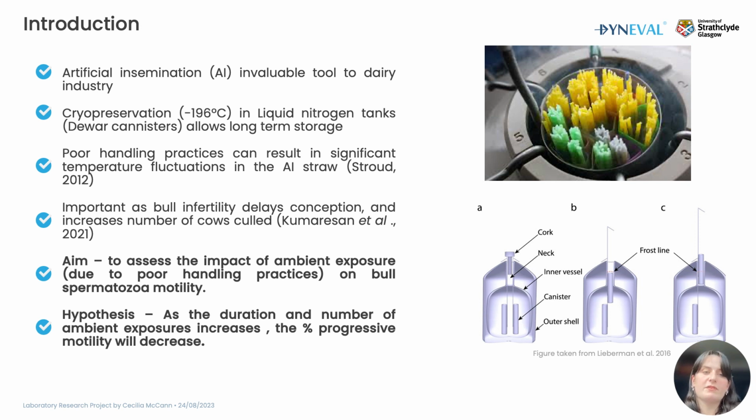The aim of my project was to really look at this and to assess the impact of these ambient exposures, which do occur due to these poor handling practices, and how this might affect motility parameters. The hypothesis for my project was that as you increase the duration and number of ambient exposures, motility parameters, which I'll talk about in a minute, will decrease.